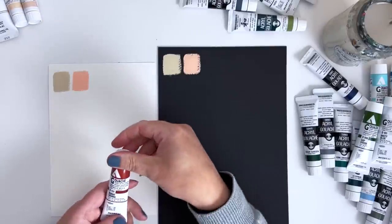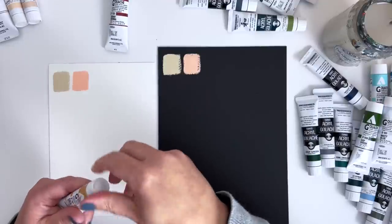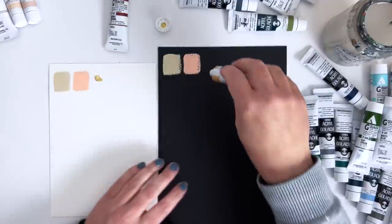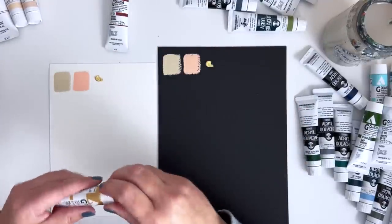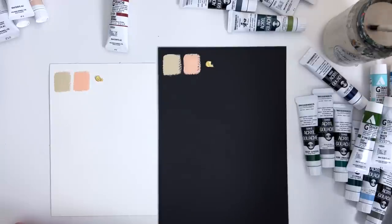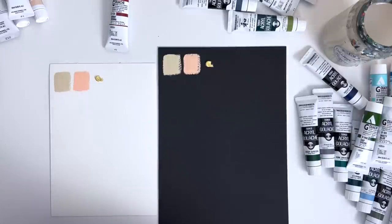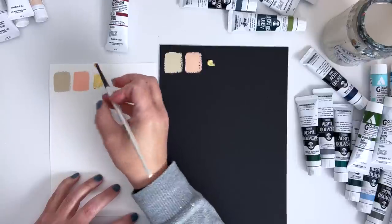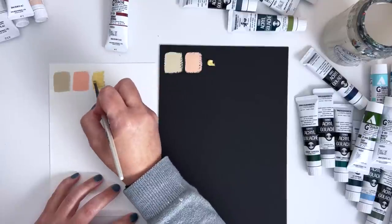The next one we're going to swatch, actually, should we do, no, let's do the gold. So this is pale gold, and I ordered this thinking it wasn't a metallic. I thought it was just going to be like a gold yellow, but it's actually a metallic. And as I said in the haul video, it actually cost, I think, about £3 more for that tube. And I didn't realise, because I was ordering quite a few different ones. I didn't particularly need a gold, but I will use it now I have it.